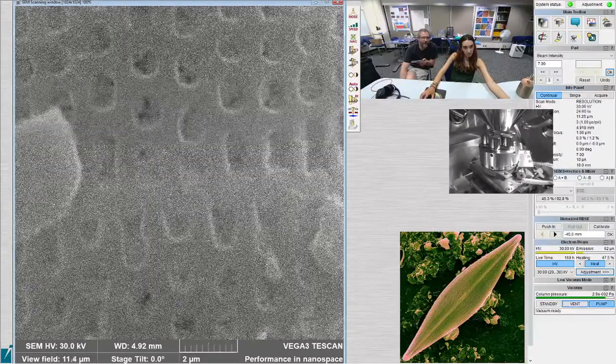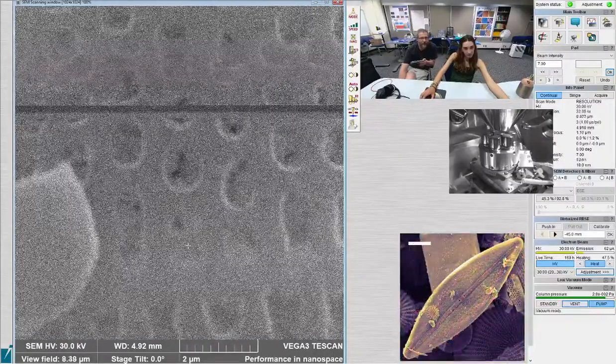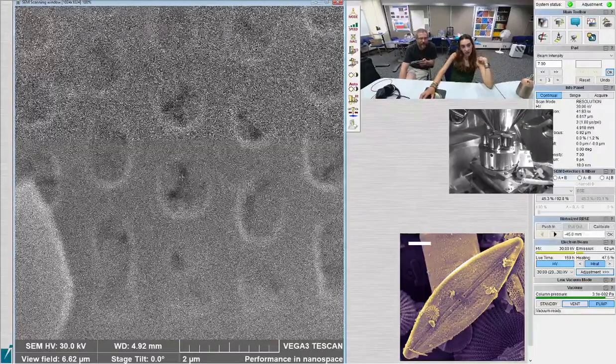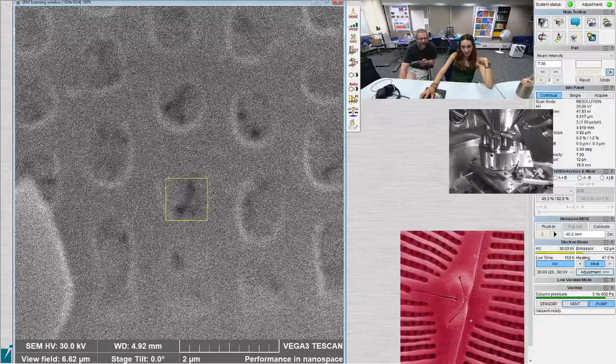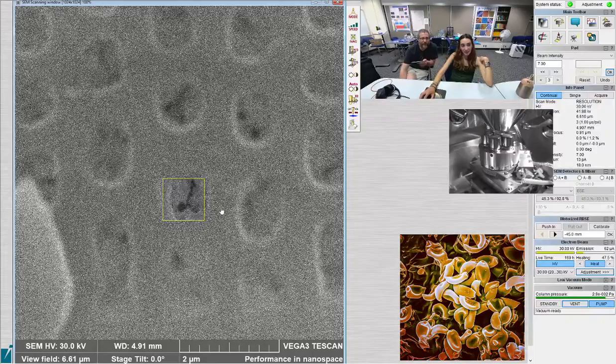Actually, this would be a good thing to try to stigmate on, those little openings. These ones? Yeah, I think there's enough detail there that you could probably do better. Yeah, give it a shot. That's not what I meant. Okay. So try to get it in maximum focus first, and it may be there already. That's maximum. That's good. Wow. That's good. So now I go to this one, yes? You'll probably need to zoom in to stigmate it better than that, actually.